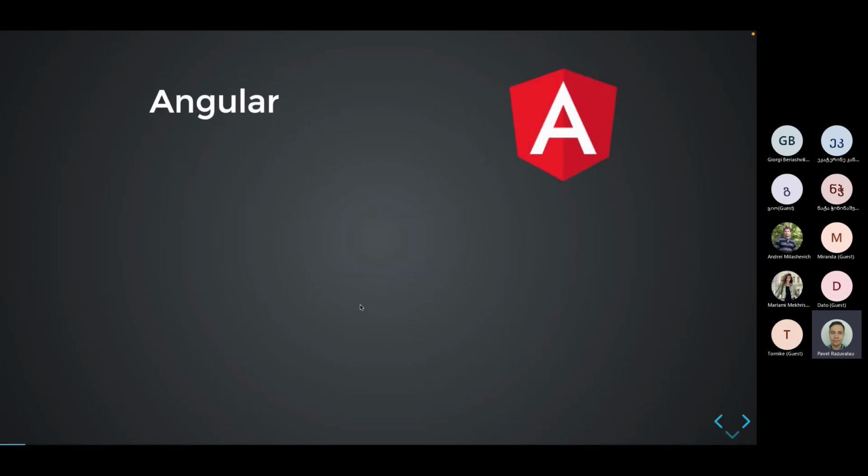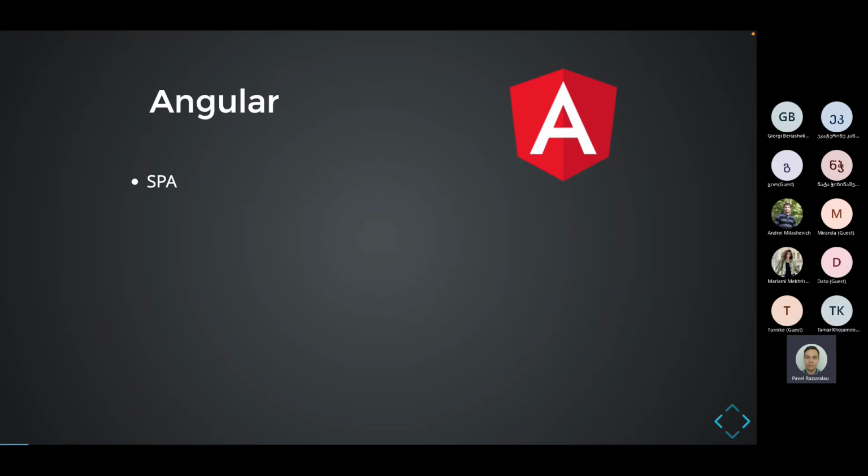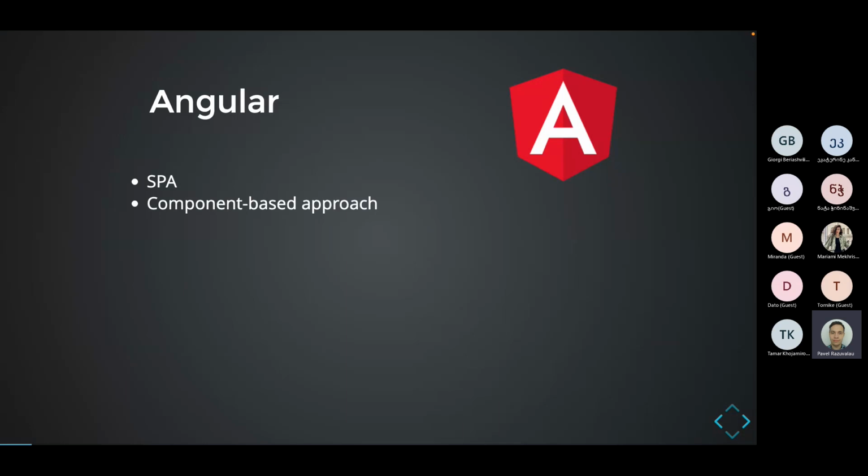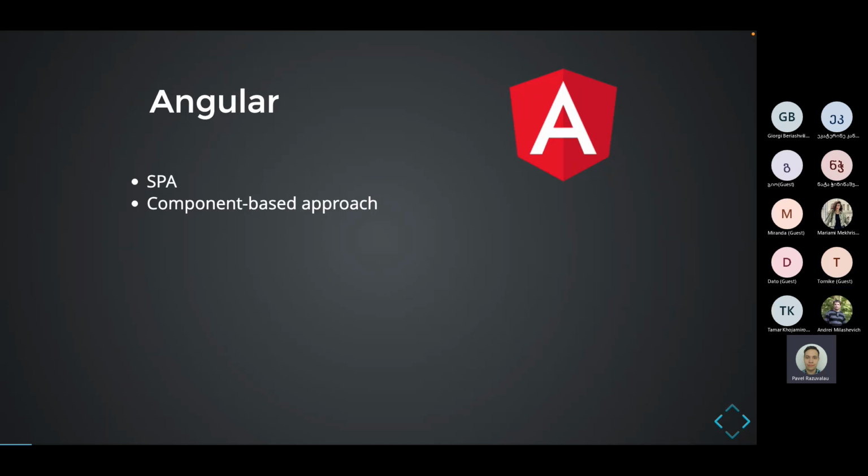All right. So first of all, Angular is the framework that enables us to create single-page applications. Mostly this framework is used to create web applications, but it could also be used for creating not only web applications, but also desktop, mobile, or whatever.